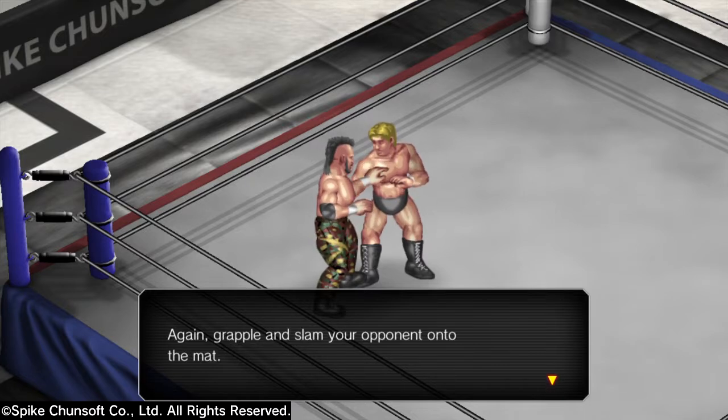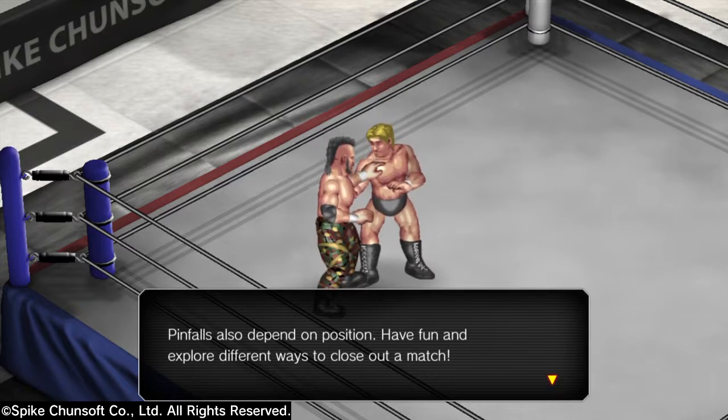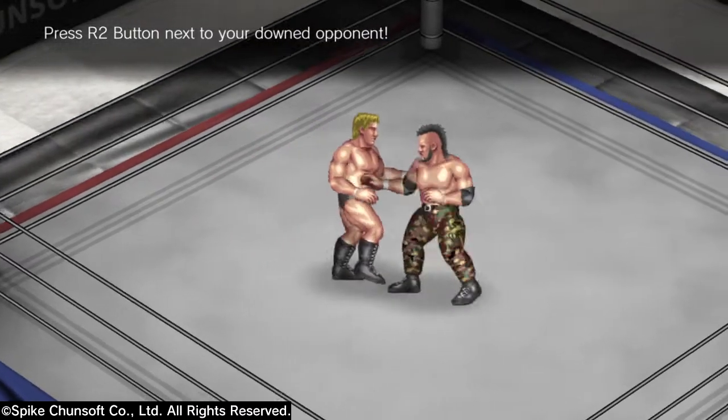Now let's try some pinfall. Again, grapple and slam your opponent onto the mat. Push yourself over them and press R2. Pinfall kind of position. So yeah, you can use a pinfall over the legs, pinfall over the chest, that kind of thing. We'll see what happens.